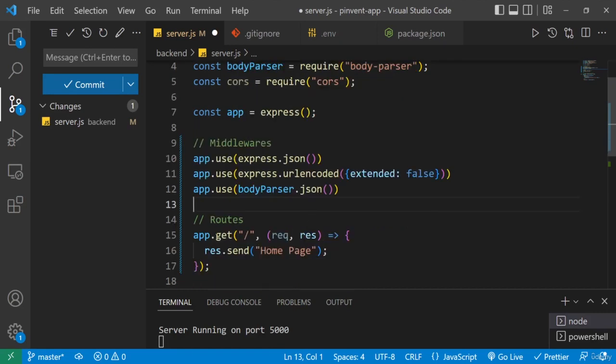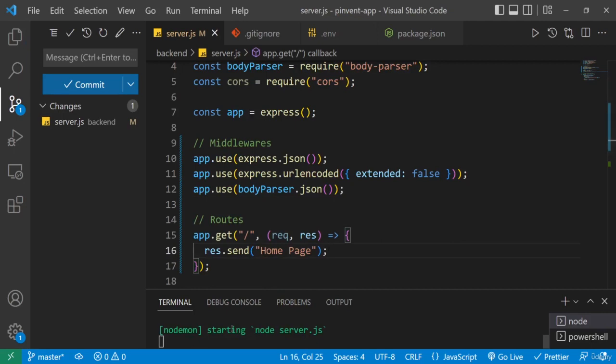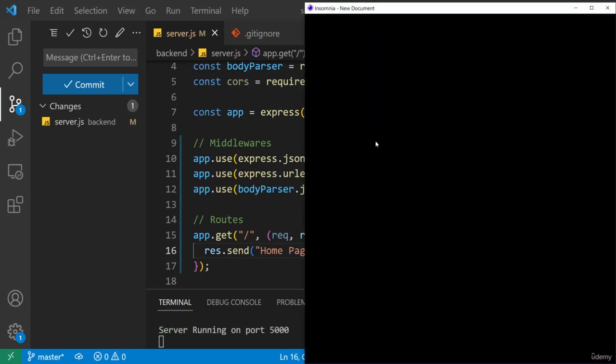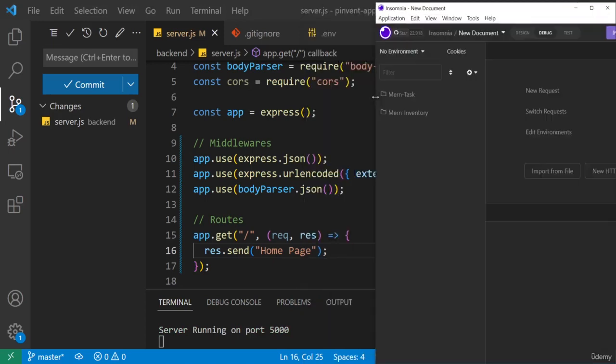So now let's go ahead and test this, our home route. I'll go ahead and save this file and let it restart our server, and then I'll just bring up Insomnia. So this is Insomnia. So in Insomnia here, I'm going to actually create a new folder that is going to have everything that concerns our pinvent app. So I'll come here, I'll click on the plus icon.